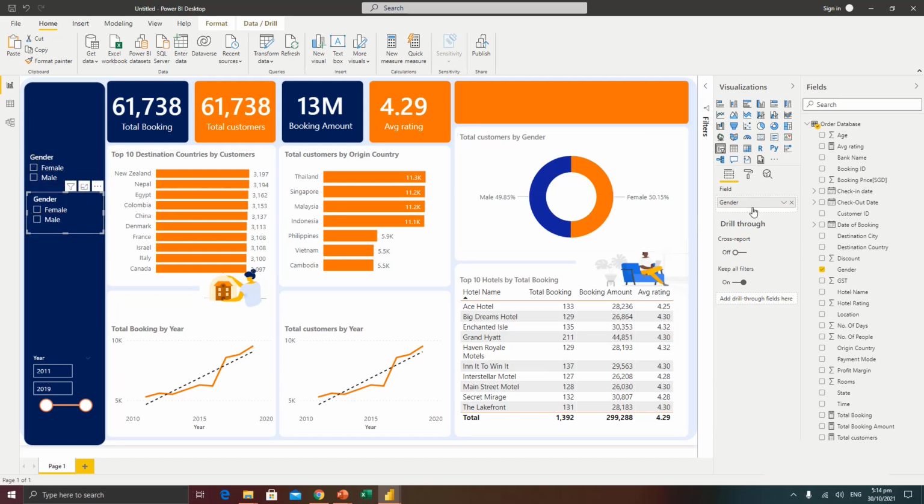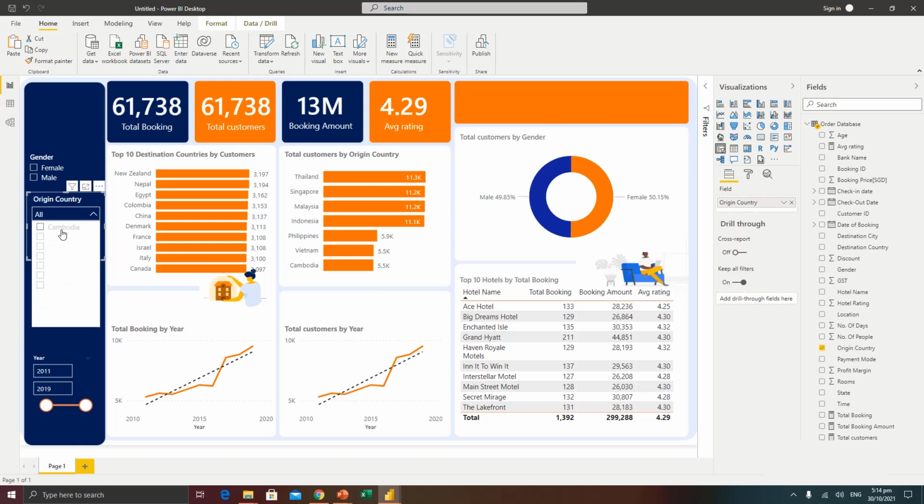So instead of showing the gender, I want it to show the origin countries. So I'll drag the origin countries and drop it here and get rid of the gender. And now we have it here. This is showing all of them. Let's use this drop down and then make it a drop down instead of a list. Yes. So now if they want to filter, they just click on this and they'll be able to filter.